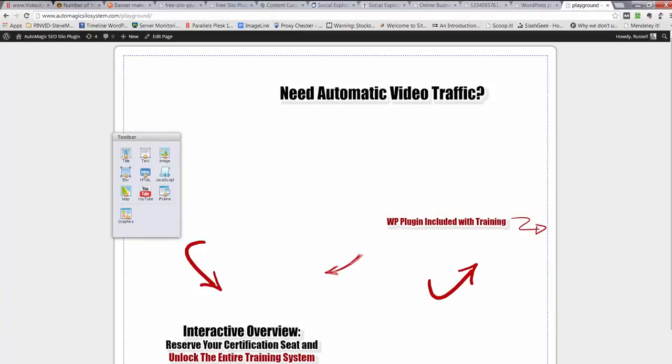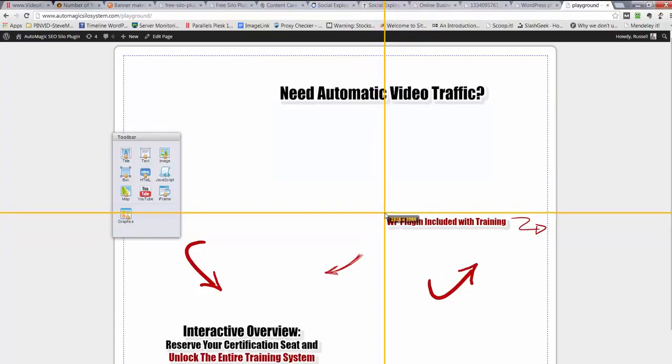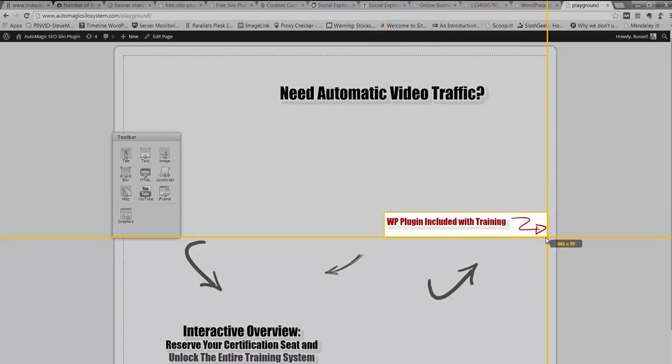All kinds of stuff you can do with this software. I'm barely scratching the surface of it, but just want to give you an idea. You can add some handwritten elements and so on and so forth. This may all be the wrong size, which is why you leave it on your little area here.